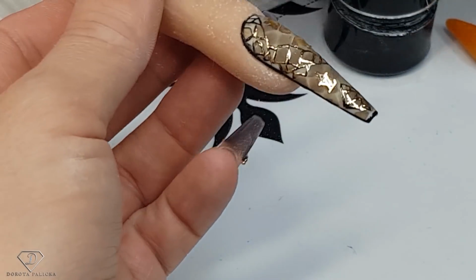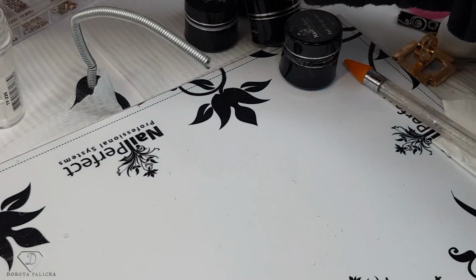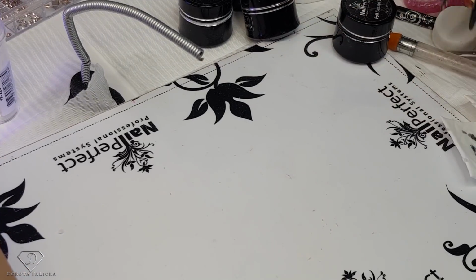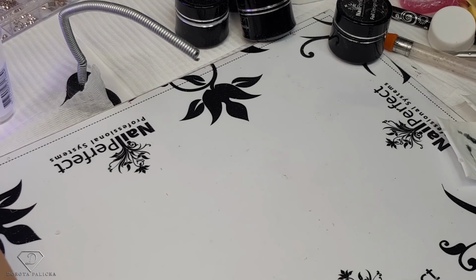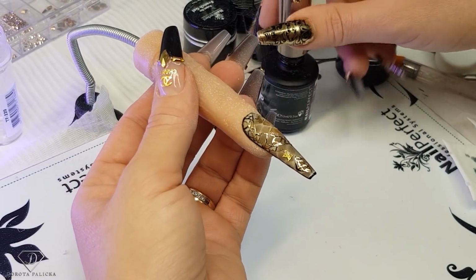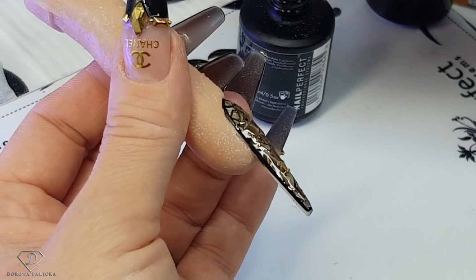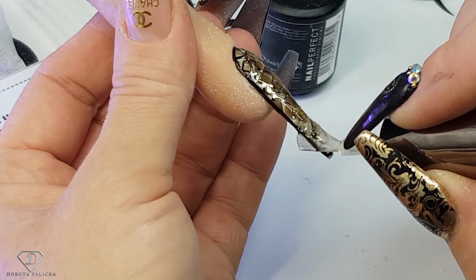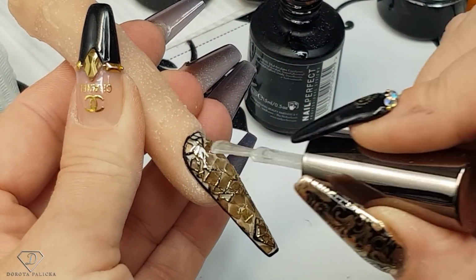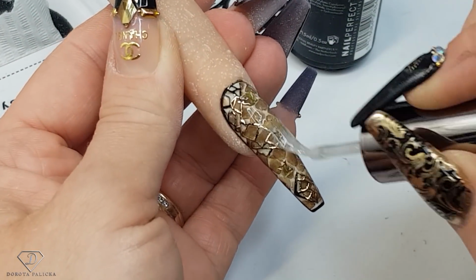Okay, give it a flash cure. And then we can just apply the top coat and check how this cool nail turned out. I think it looks absolutely fantastic. I hope you're thinking the same. So wait till the top coat goes on it. Wow, it does look fantastic. Look at the snake skin showing up. And because it's so deeply encapsulated inside, it looks absolutely fantastic.